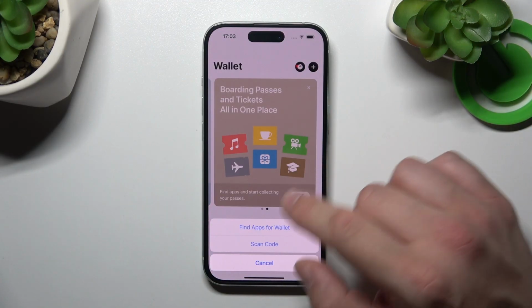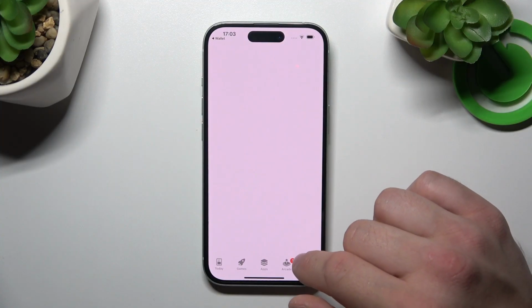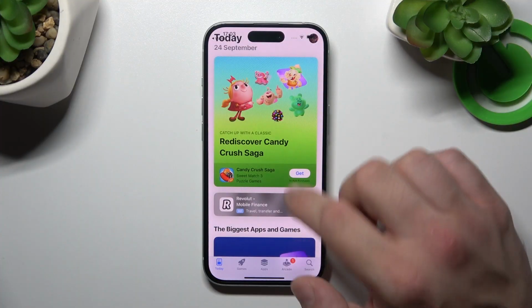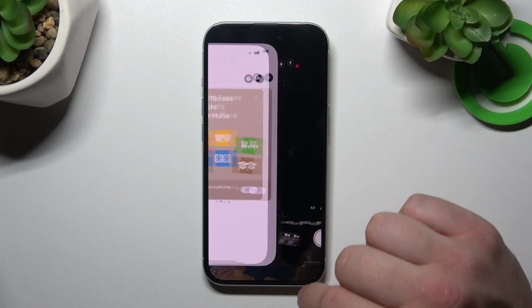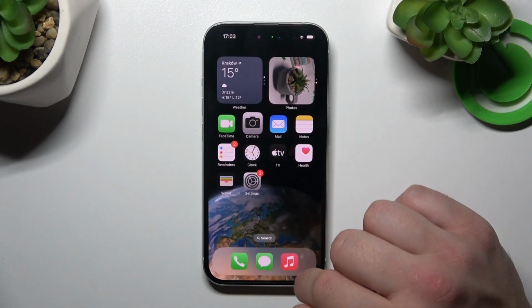Also, you can find apps that can be synchronized with Apple Wallet. And in the end, you can scan codes of the cards to add them to Apple Wallet.